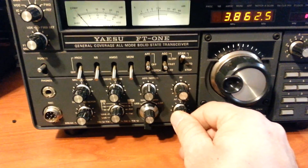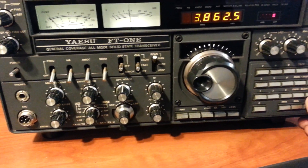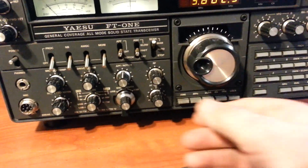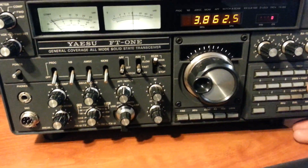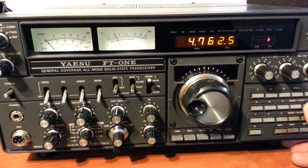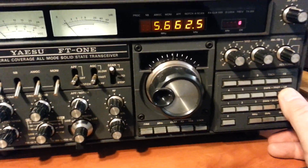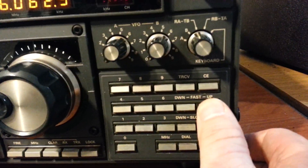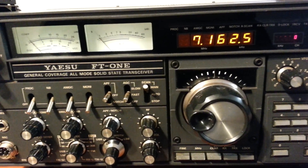It's a noisy band, so I apologize for that. I don't know how to dial in the frequency quickly — I can only go up and down by doing it this way, which is really slow. There is a way to actually just punch it in — you go to keyboard over here and do it — but I wasn't seemingly able to do it very well, so I didn't know what I was doing.